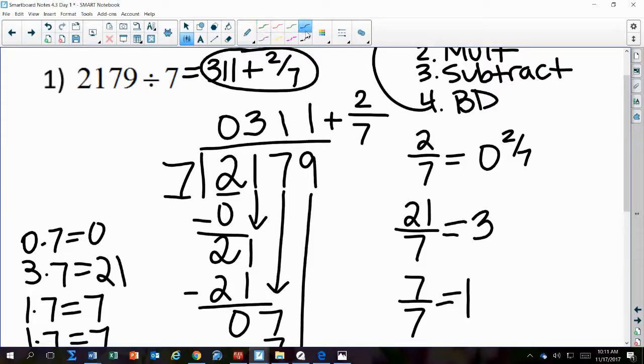So here's the deal. If you want to check your work, multiply your quotient times your divisor and see if you get your dividend, right? If you can take your dividend and divide by the divisor to get to the quotient, you should be able to go in the reverse direction. Take your quotient times your divisor and see if you get your dividend.